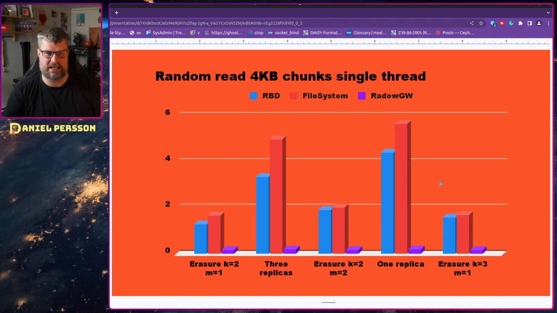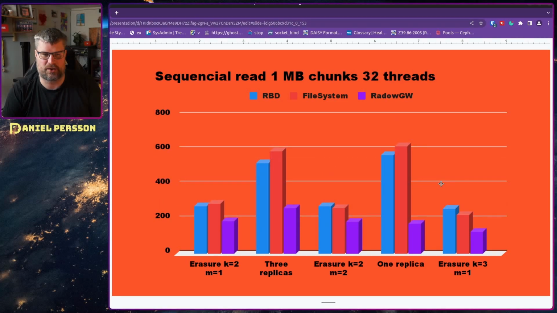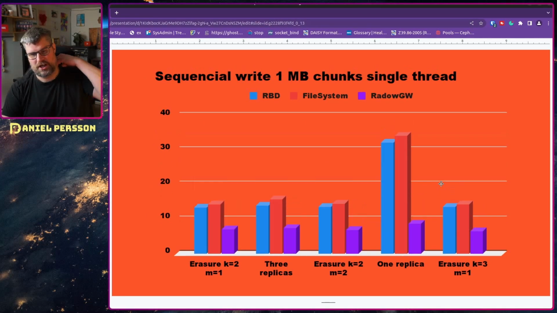We can say that file system has a little bit of an advantage against RBD, but that is in smaller chunks. But that is probably because RBD is one image that needs a little bit more work in actually storing things, where file system has a metadata pool which tells you where every object is stored, and then it can just store that object. And when it comes to read, it also could have a little bit of an advantage.